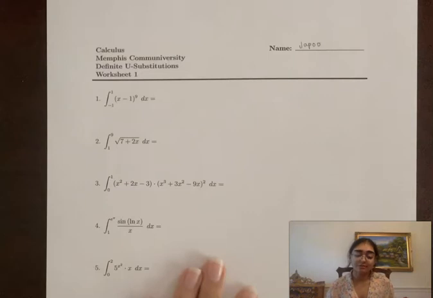The second most common mistake is forgetting to change all of our x values to U values. Since we are doing definite U substitutions in this worksheet, we do have values on our integrals. And so in the problem, we're given x values on our integrals. And since we're doing U substitutions, we have to change those x's to u's. The way to do that is to plug in the x value into our chosen U, and then whatever we get from that will be our new U value.